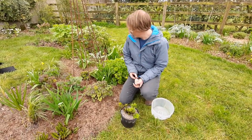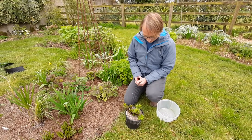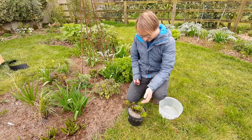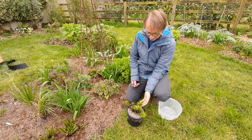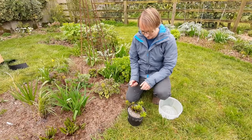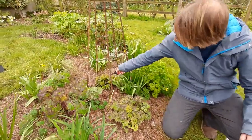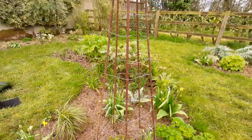A really interesting guy who collects edible edimental plants from all around the world. It's like a climbing spinach plant that produces all these shoots in the springtime around about now, and you can eat the leaves and you can eat the shoots and steam them like you would asparagus. You can see here's one in the ground planted here and it's going to climb up this frame, which it has done last year and the year before.